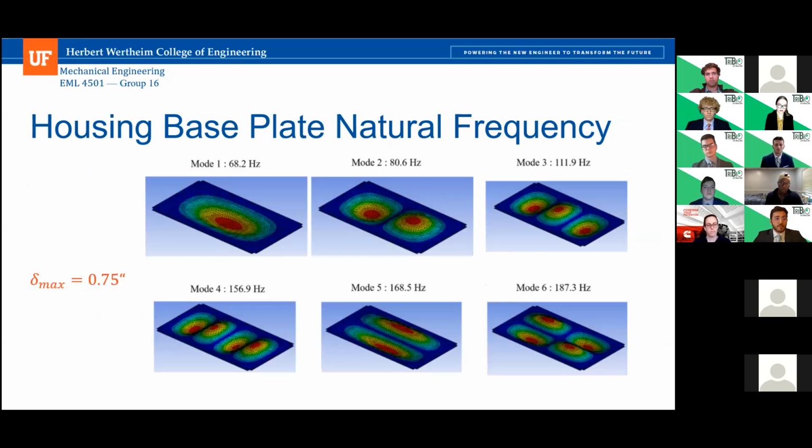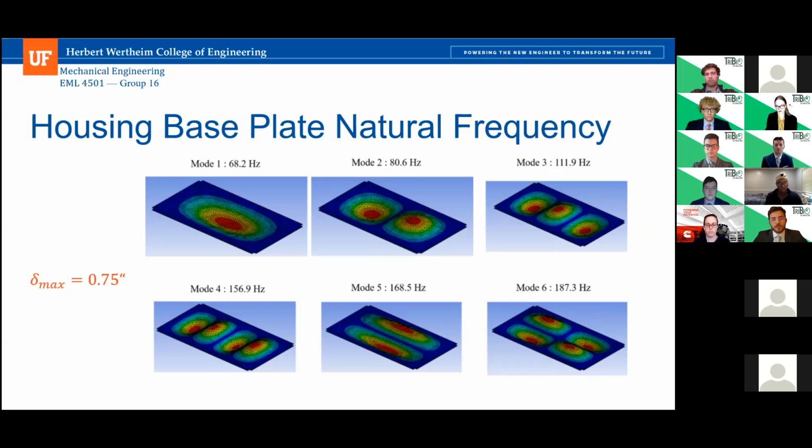Another important thing, given that we have the shaking, is to make sure that the material we selected for our base plate avoids any critical natural frequencies that would cause unwanted shaking or oscillation in our device. So a modal analysis was conducted in ANSYS based on the base plate and the types of loads that would be on this plate. In the sections that are red, there was a max deflection of around 3/4 of an inch. Given that everything is operated on a gantry system, we need to know where everything is in Euclidean space, so we don't want a crazy deflection like 3/4 of an inch when performing our pattern.